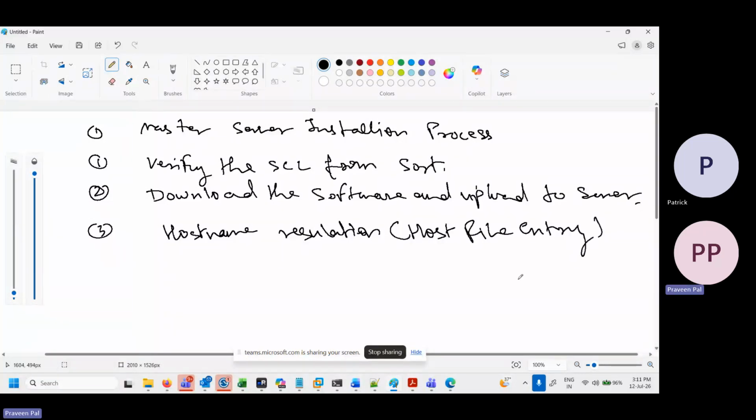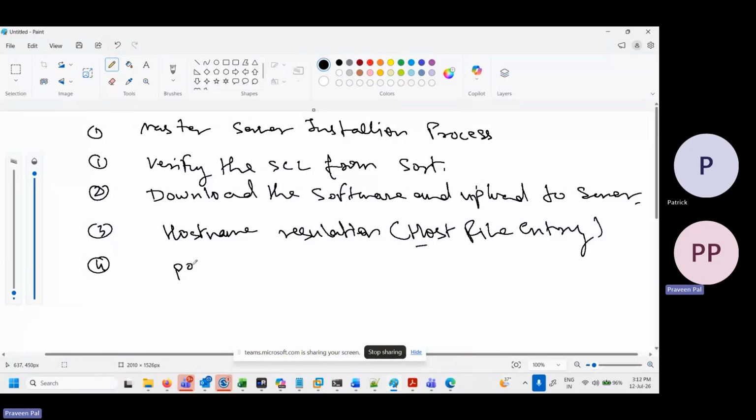If you are not using the domain type master server, then you need to put the IP address entry manually in the host file, correct? So host name resolution.